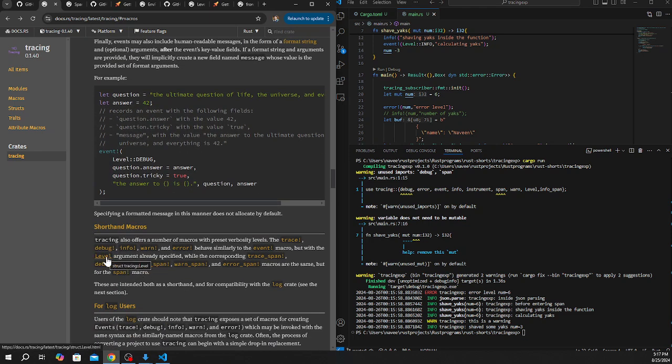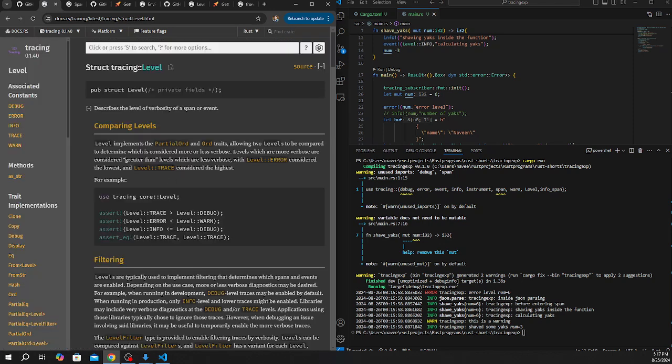And now I want to discuss these levels. So tracing level. Level implements partial order and ordered trace, allowing two levels to be compared to determine which is considered more or less verbose. Levels which are more verbose are considered greater than levels which are less verbose, with level error considered the lowest.